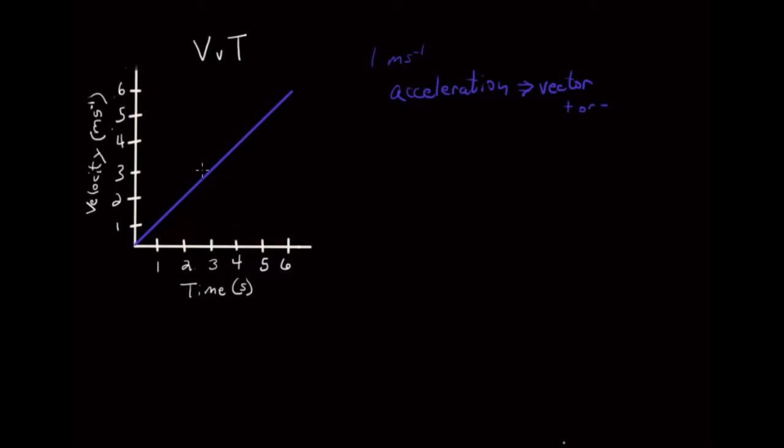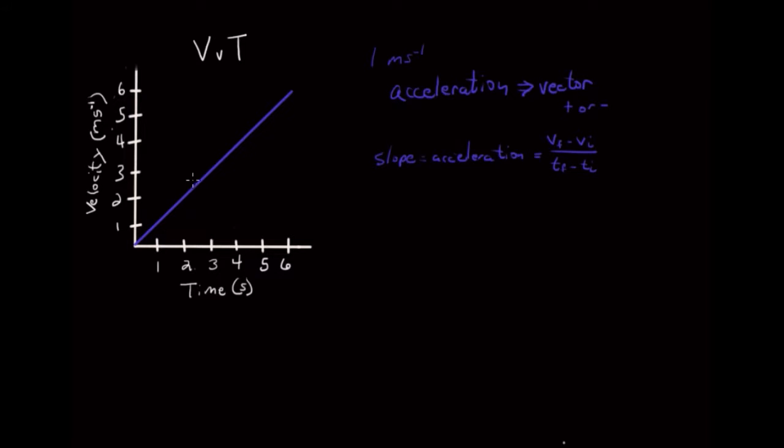So, okay, we've got velocity, and we've got a constantly changing velocity. Well, it turns out the slope of the velocity graph is the acceleration. So slope equals acceleration. And so that would be the final velocity minus the initial velocity over the final time minus the initial time. And again, when it's a constant acceleration, that is a constant straight line on the velocity graph, you can use any points on this graph to figure out what that acceleration is.